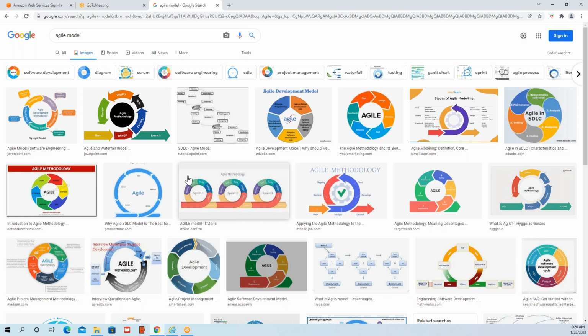The siloed team management is basically, there is a requirements team which will collect the requirements. They'll prepare a requirements document and they will just hand it over to the design team. The same design team will work on the design. They will give a beautiful design and they will just say, development team, this is your design, go code according to the design. Once the development is done, what happens? Development will basically hand that over to the testing team to deploy it. And of course, there'll be some back and forth between testing and development. Finally, the end product, they will give to the production support team. They'll just put it into production and they will just move out.